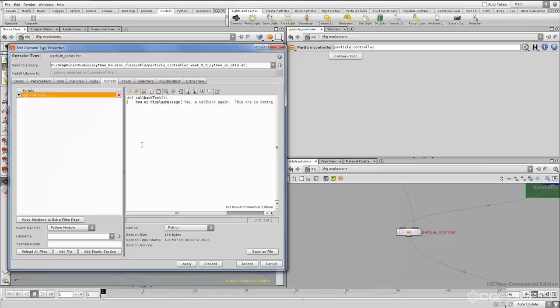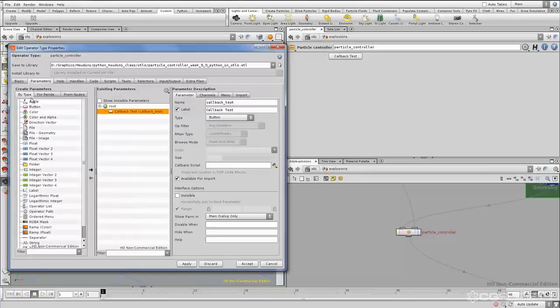So now how do we access this? Because this is just in a Python module and we can't import this. Well, Houdini has a special function that returns it on hou.node. So if we go back to our parameters pane here, in our callback script, what we can do is say hou.pwd().hdaModule().callback_test(), with open and close parentheses.